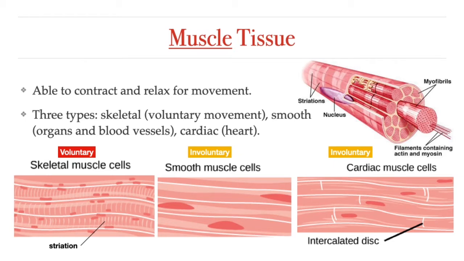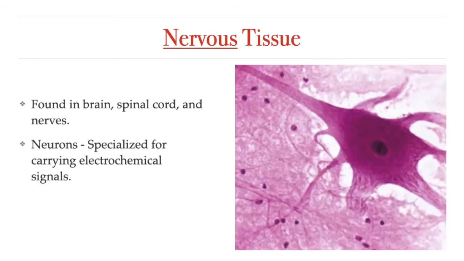Skeletal and cardiac muscles are called striated muscles because these muscles have regular repeated stripes that can be seen under the microscope. Nerve tissue is found in our brains, spinal cords, and throughout our bodies as nerves. Many nerve tissues are made out of nerve cells called neurons — cells that are specialized for carrying electrochemical signals. They allow our brains to communicate with the rest of our body and for our bodies to communicate information back to the brain.